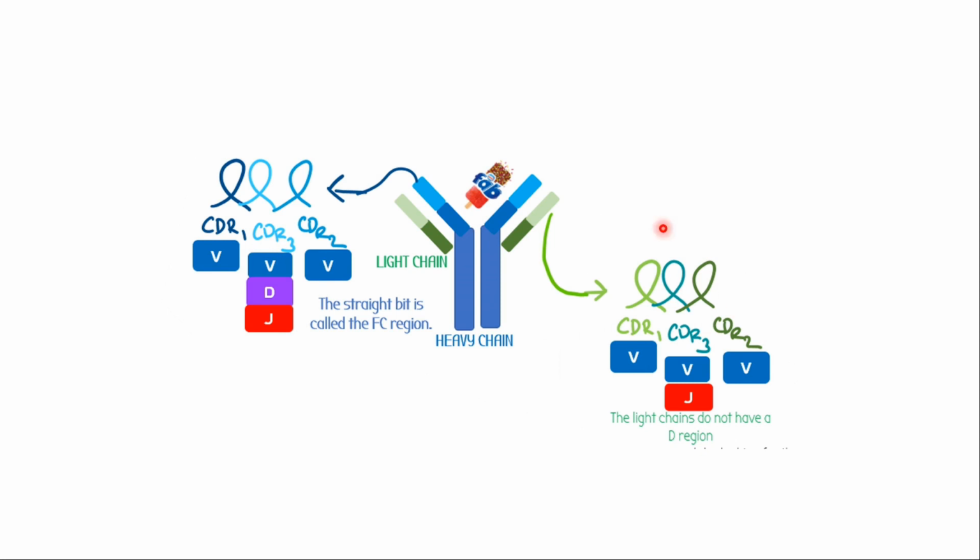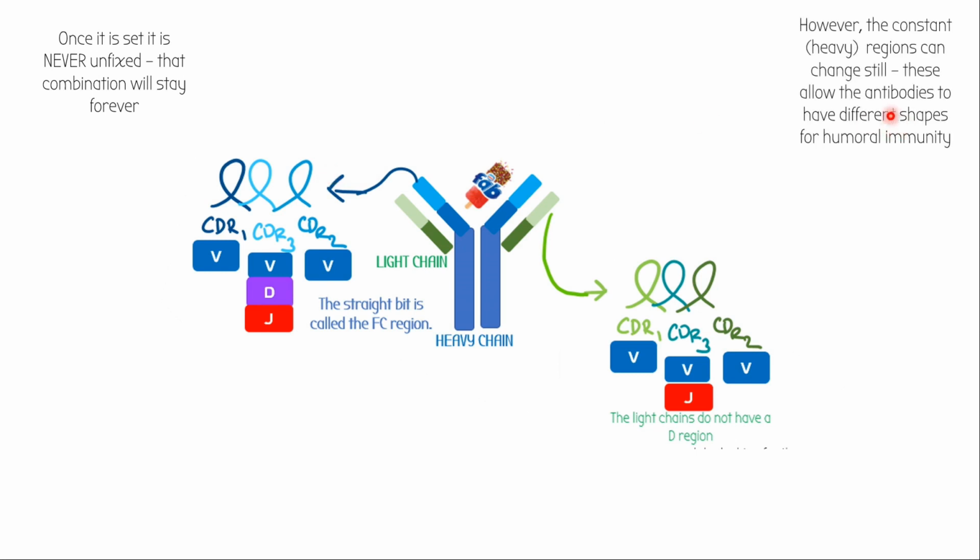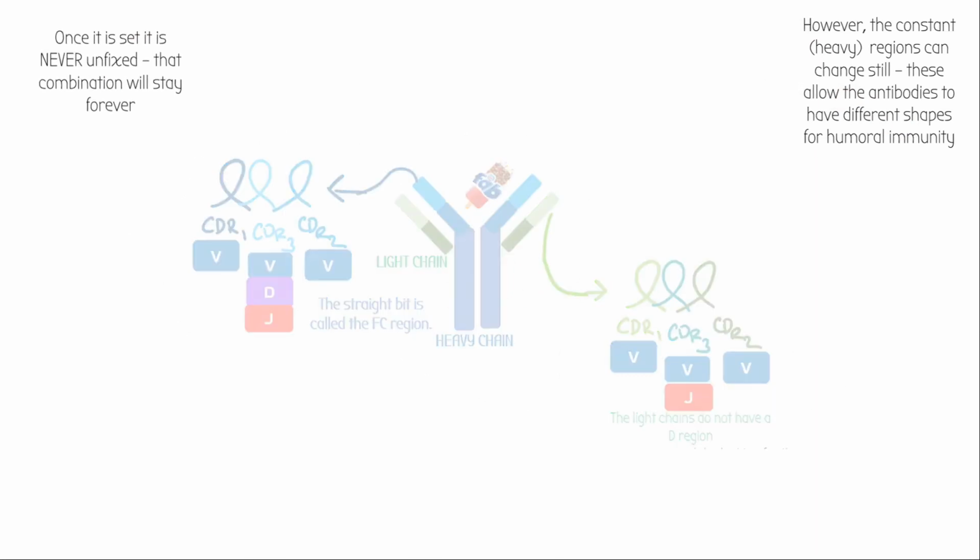Okay, terminology, this is the Fab, the antigen binding site, and this bit here is the Fc region, the constant region. So remember, once the VDJ genetic bit is combined, it's fixed for life, okay? I kind of think of it as like a face. Everyone has a different face, and that's your different variable region, and your face is going to stay the same for life. However, obviously, every day you can wear a different outfit and look different still. So depending on your drip, you can look different, and your drip essentially is your constant region. So although your face is the same, i.e. your variable region is the same, your drip can be different because you can change your constant region. Essentially, that is known as isotype switching, which we'll be talking about today.